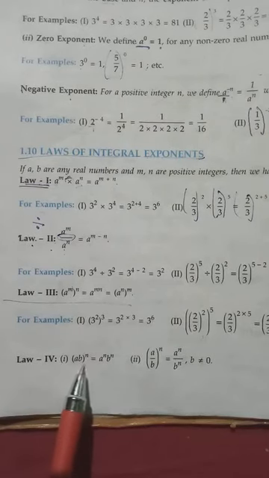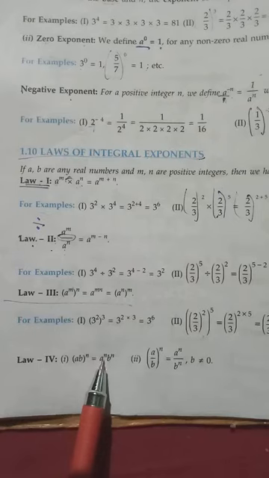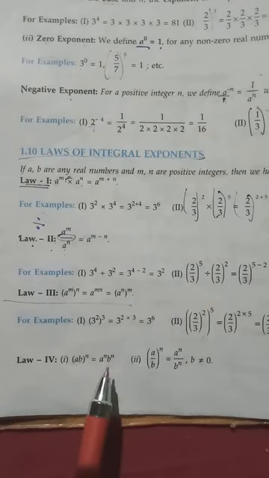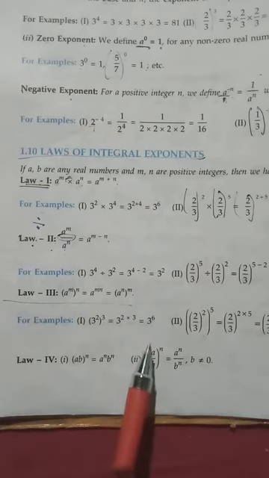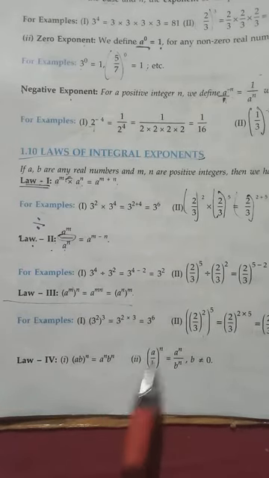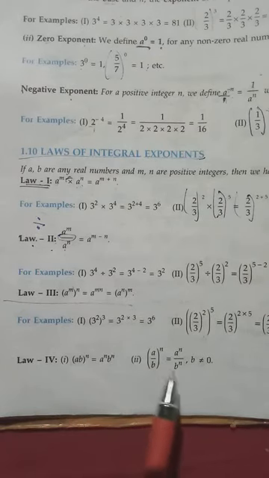Okay. See, if you put a bracket, that means you take the power common. But once you remove the bracket, this n, you have to give it to both. You have to give it to A as well as to B. If there is a bracket, then you can write only one power. But if you remove the bracket, you have to give it to both. Then here, in case of divide, you have the same power, different base. As long as you put it inside the bracket, you can write only one power. But if you want to remove the bracket, then you have to give the power both to up and down. Okay. This is not my rule, not your rule, but it's the law of exponential rule.